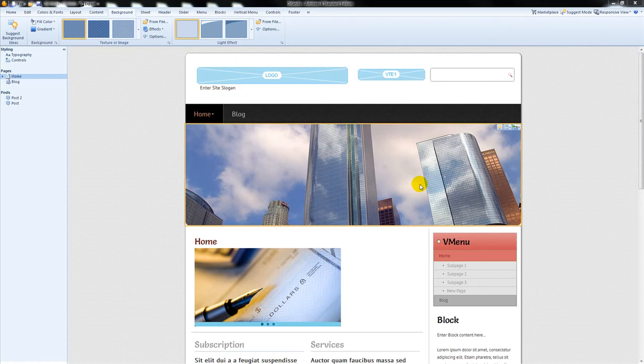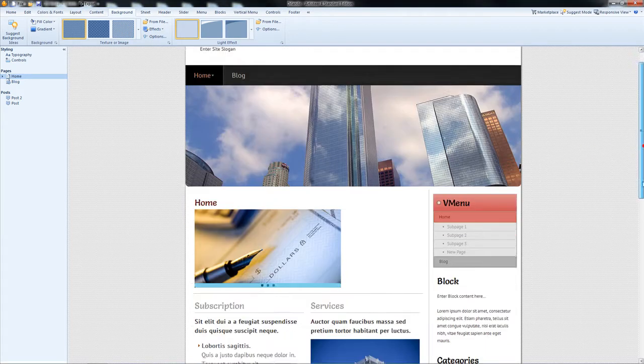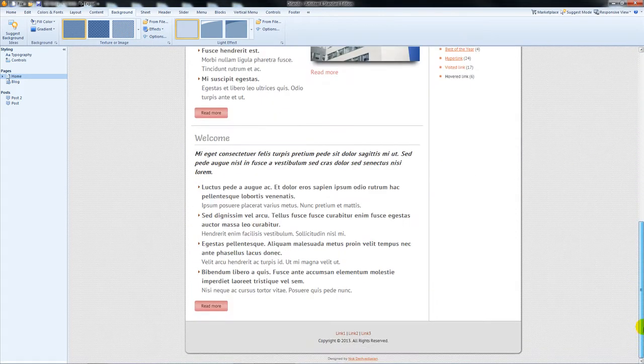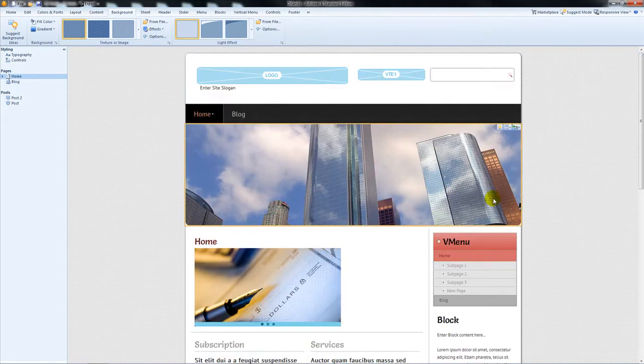Okay, this is the latest version of Artisteer 4.2 Final, and I can show you what can be done with Artisteer and WP Tuxedo 0.5F, which was released probably about 2 hours ago. So I'm going to use this template. I'm calling it Orlando, and I've got a header, of course.